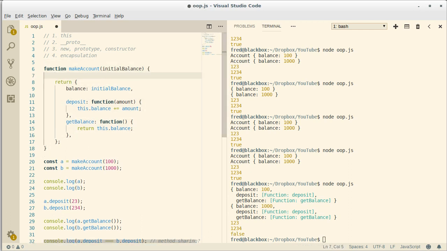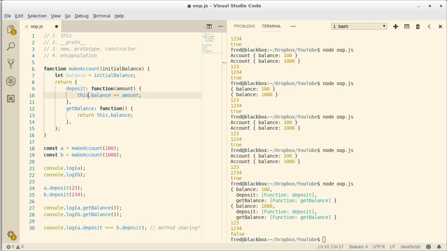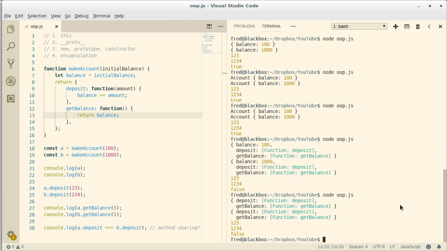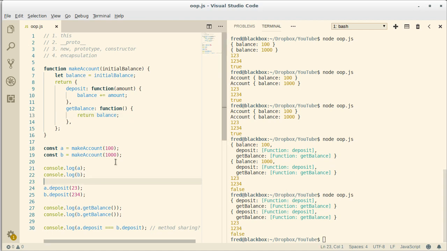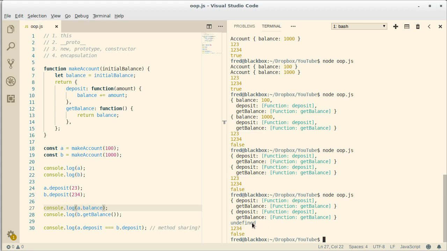Okay, so I could, for example, say, well, balance can be a local variable like this, and then I remove it from the object like this, and then I remove those qualifiers, and now we should get an interesting result. Let's see. There we go. Now I can see, if you compare the outputs, that the balance has disappeared. So if you now tried to access a.balance, you would get an error, right? Let's see if we can do it. For example, here, let's try to access the balance directly. There we go. Undefined, right?